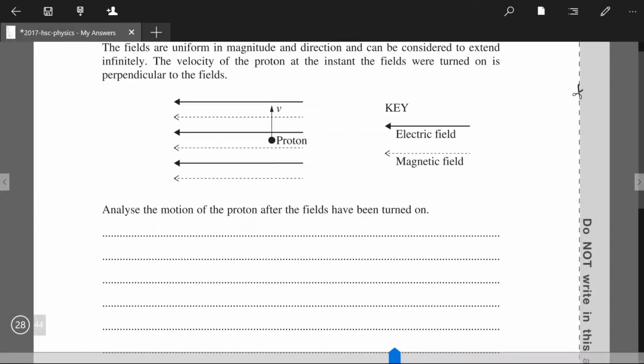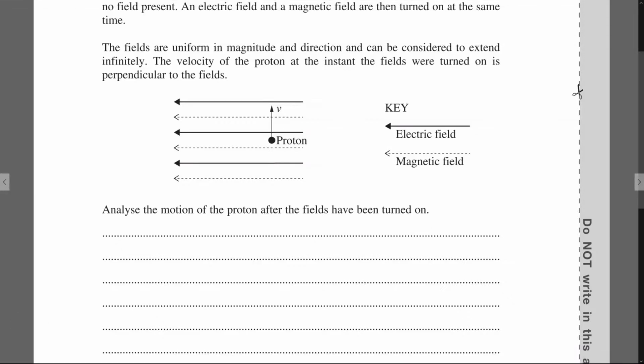So what that looks like is, using our right hand rule, if we set it up so that our fingers on our right hand are pointing to the left, our thumb is pointing upwards, and our palm should be pointing up towards us. It's towards my face in this case, which means the force on the particle is actually directly out of the page. It's perfectly out of the page.